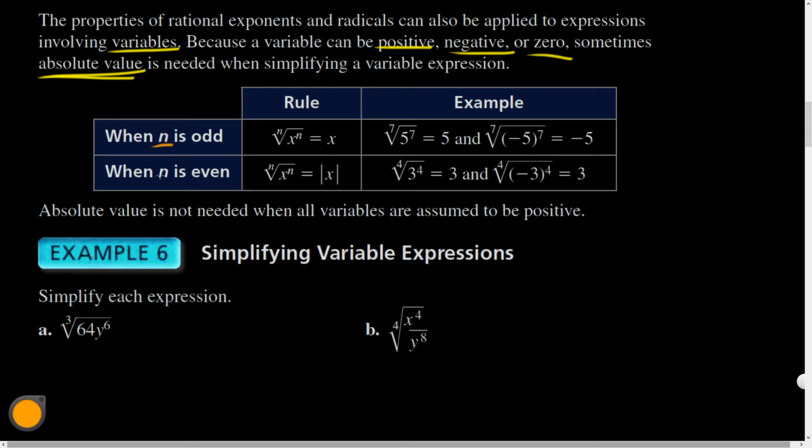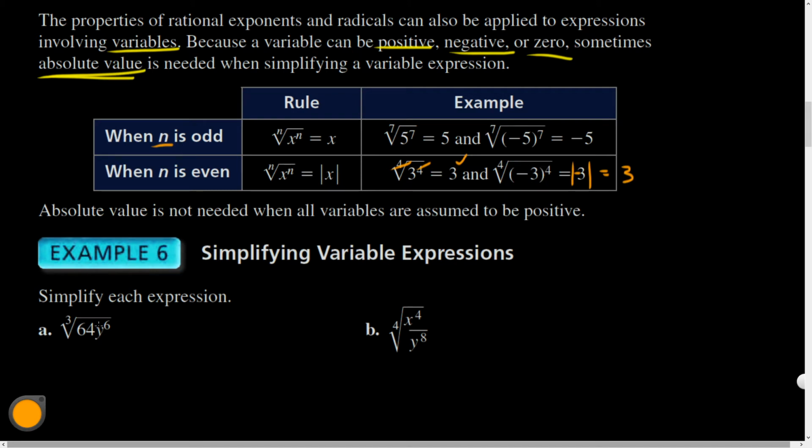Now, if I have n being even, such as 2, 4, 6, 8, it does work if the inside, the radicand's base, I guess, is positive. That works just fine. But be careful right here. If my inside had a negative that was being raised, and so we're imagining that this is a variable, which we already said could be negative, these would not cancel out, and that would not equal negative 3. It would actually always equal the absolute value of whatever this number is.